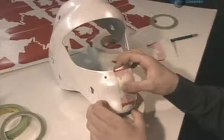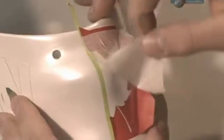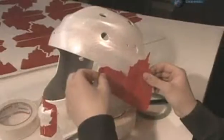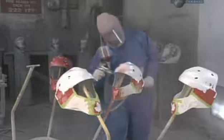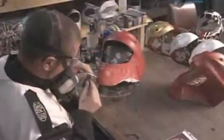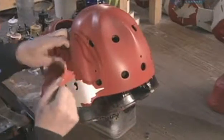But the whole thing is covered with white paint. It's a temporary cover-up. This process is all about layering patterns and colour. More vinyl shapes are applied. Then, using a pressurized paint system, everything is sprayed bright red. Next, an artist airbrushes some shadowing on the now barely visible image of a leaf. Some of the vinyl is peeled away.